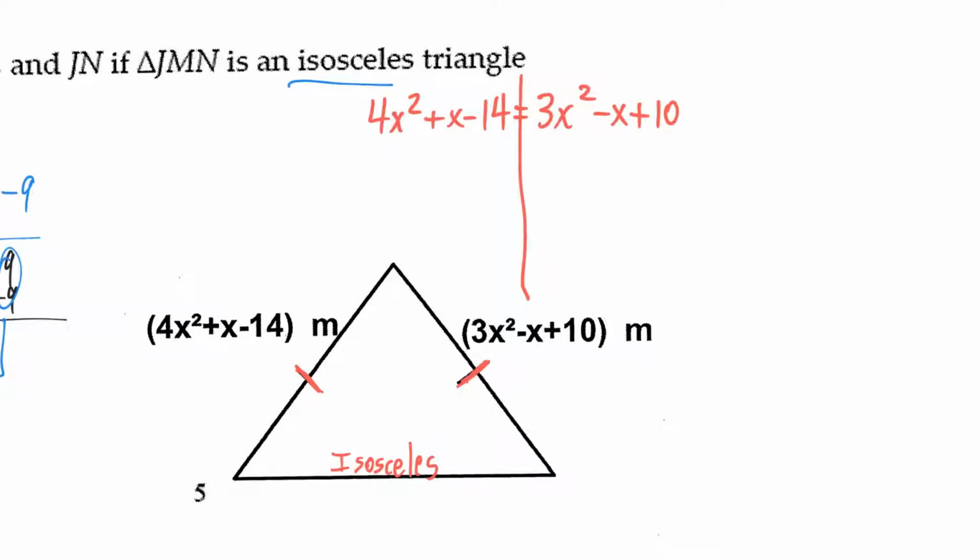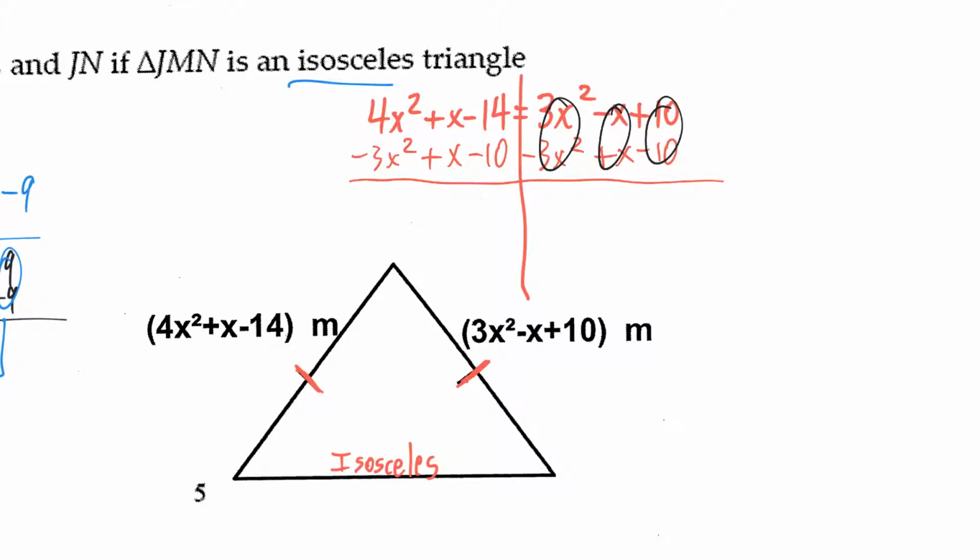Okay, now we've got a lot of ways we can solve this. I'm going to go ahead and combine my like terms. So I'm going to take 3x squared from both sides. That way this zeroes out. And I'm just going to write this all in one step here. I'm going to add x to both sides. That way these zero out. And then I'm going to subtract 10 from both sides. That way these zero out. So that just leaves 0 on this side.